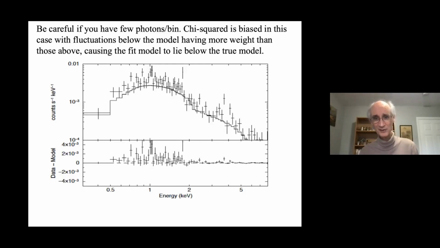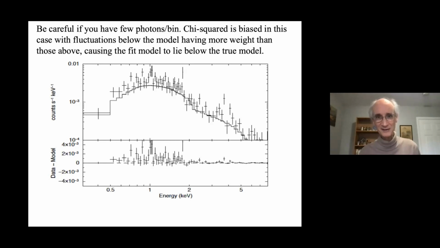In fact, what's happened in this case is that I've actually binned up the data in the plot. So if I'd unbinned it, you'd see there'd be lots of points in here with basically zero counts, or very few counts, and those fluctuations, the positive fluctuations, give more weight than the negative ones.